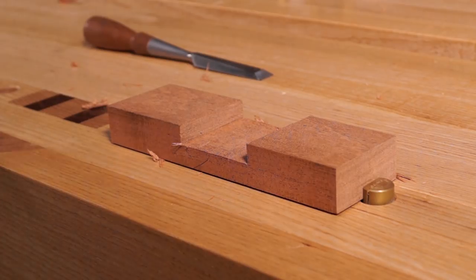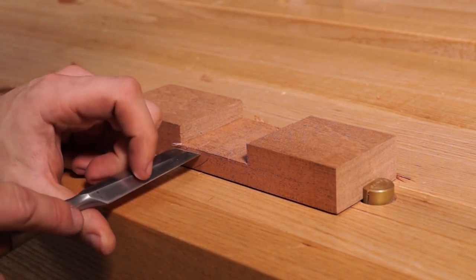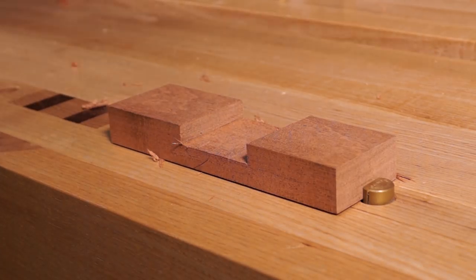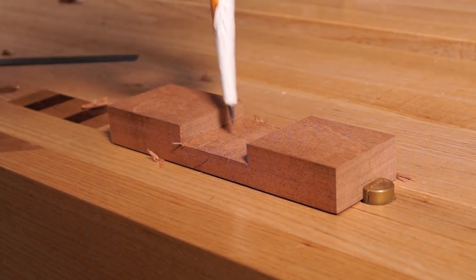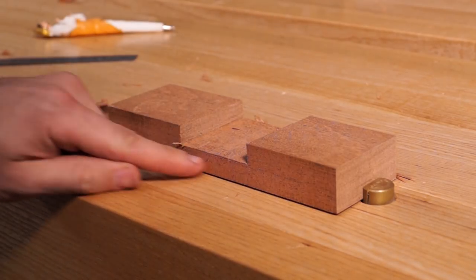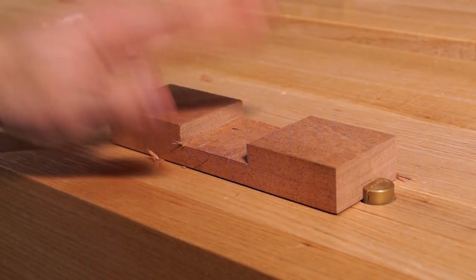Now what you can do from this point, as I've said in previous videos, just keep working through that with a chisel. So get right into this line here, pare all the way through, and then every now and then get yourself a little ruler or something, pop that in there, and then see if you can find any high points in there. If you can, mark it with a pencil and just chisel it out, and eventually you'll work your way down to those baselines there and give you a nice flat surface to work to. So that'll work just fine.